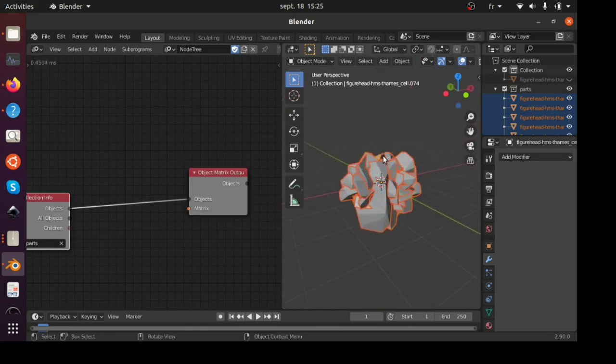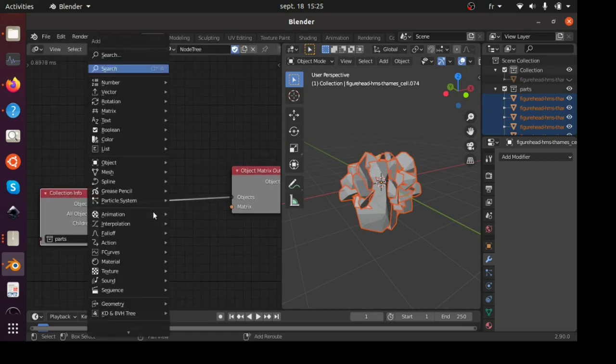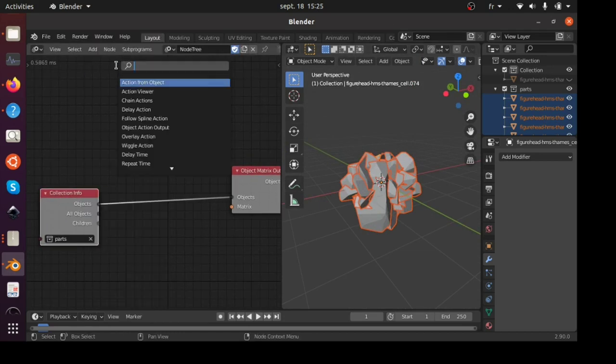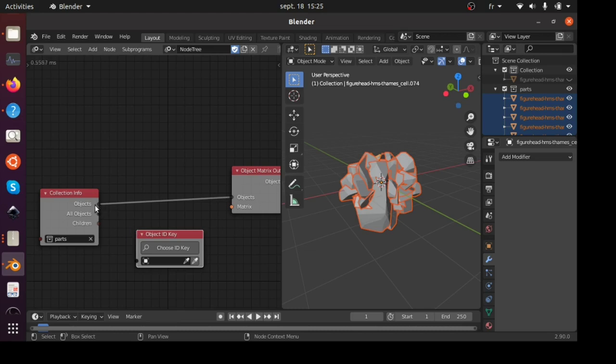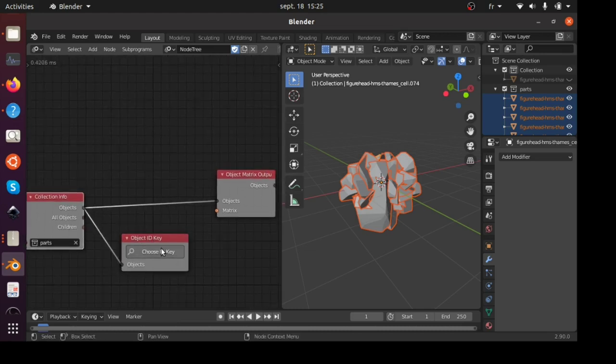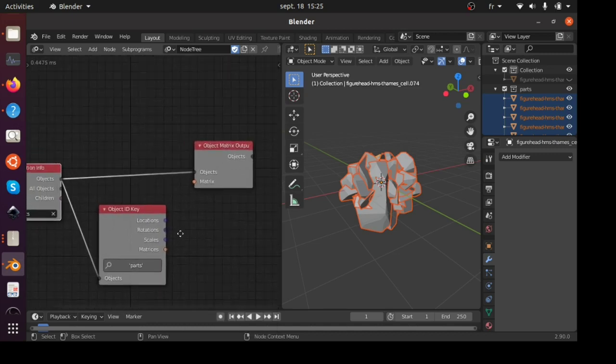As you can see here, we've lost the information of our fractured parts' locations. To fix that, we will make use of the ID key that we've created. So type object ID key, link the objects into this node and choose parts.